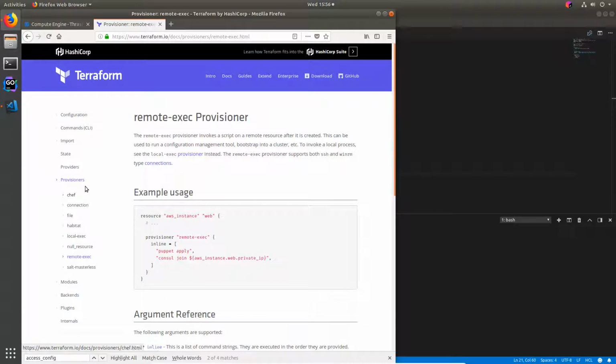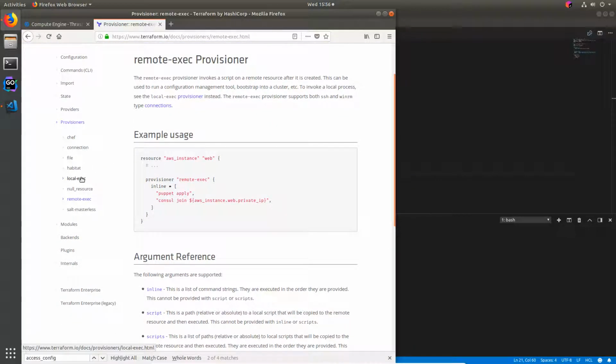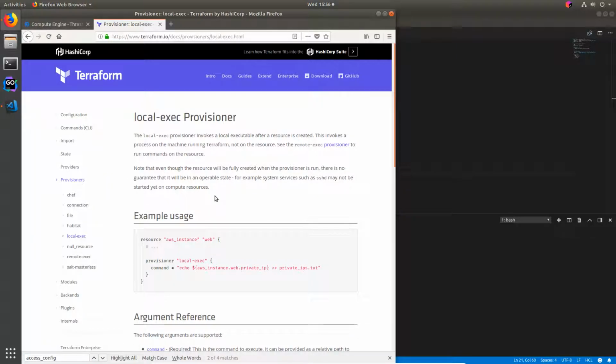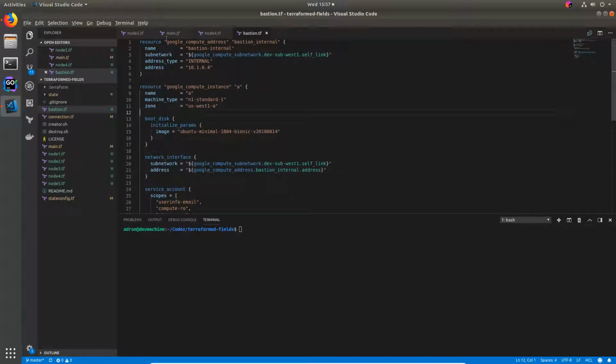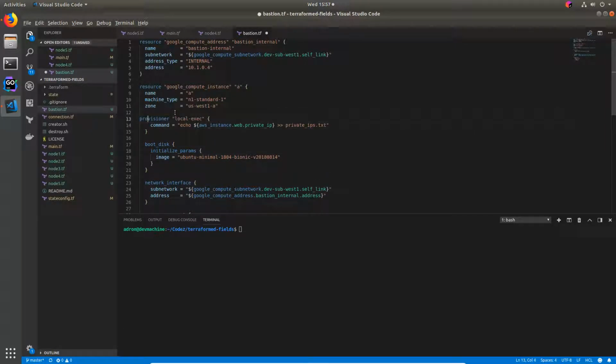So basically what these do is you have various things that can execute from a server after the server has launched, right? So like in the case of the Bastion server, my Bastion server can go out and, for instance, download stuff that we need. So what I want to do is set up, so here this AWS instance web has a local exec where it runs this command. So I'm going to go over here, go to my Bastion server, and we're going to set up a command to run, right?